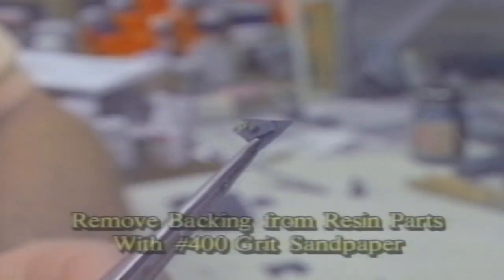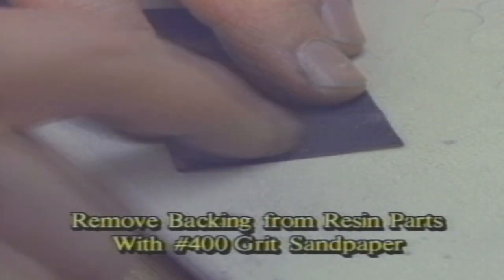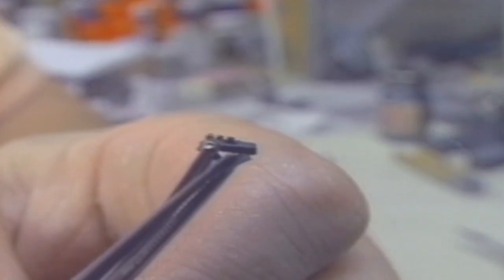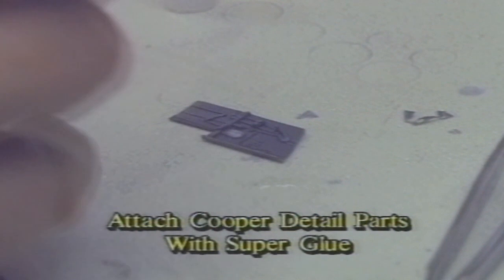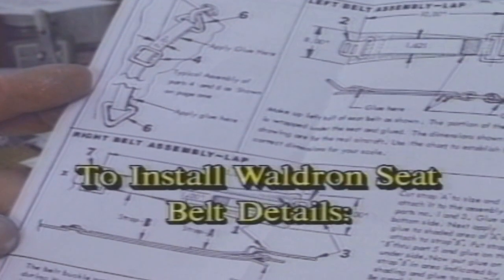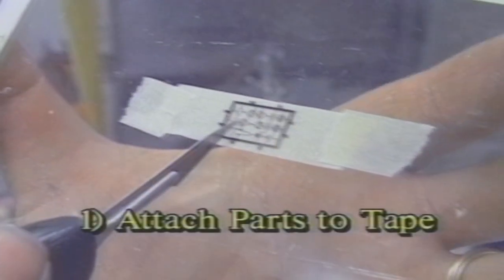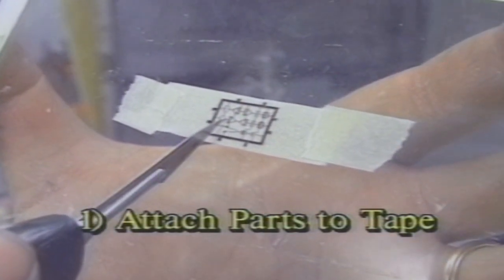The fine resin backing from these small parts is removed by lightly sanding on 400 grit sandpaper. Following the Cooper Details instructions, cockpit parts are assembled using super glue. Waldron seat belts are easy to install. Use slightly tacky tape, Post-its are fine, to hold the parts so they won't go airborne.